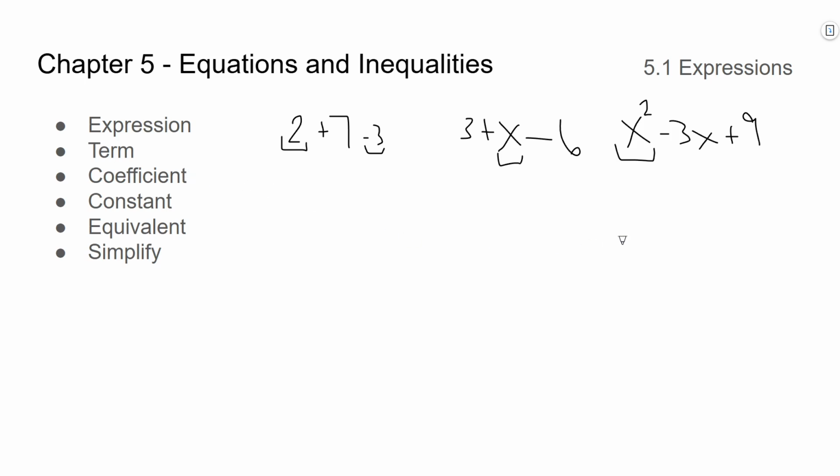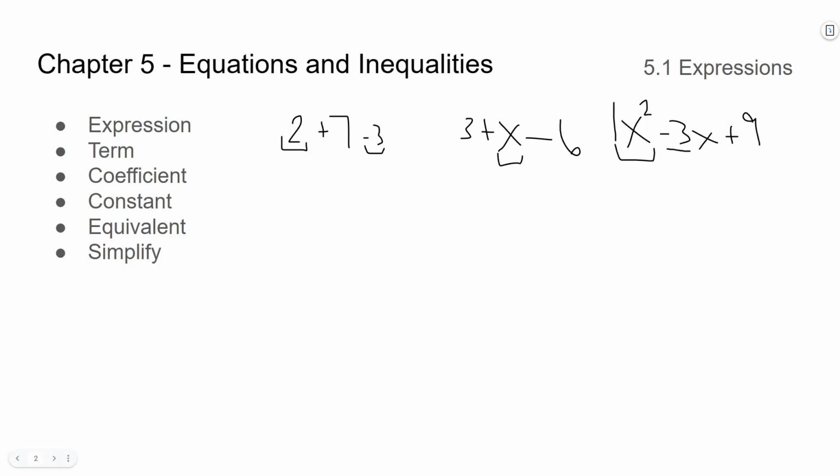So a coefficient, what's a coefficient? So a coefficient is going to be the number in front of a variable. So we have an example right here. We have -3, that's a coefficient in front of x. So a coefficient in front of x squared would be 1, because it's just blank right there, so we know that the coefficient is 1. A constant is a number that does not have a variable attached to it. So like 2, that's a constant. This 9 is a constant, and so on. Because it doesn't matter what the value of x is, it will always be plus 9.